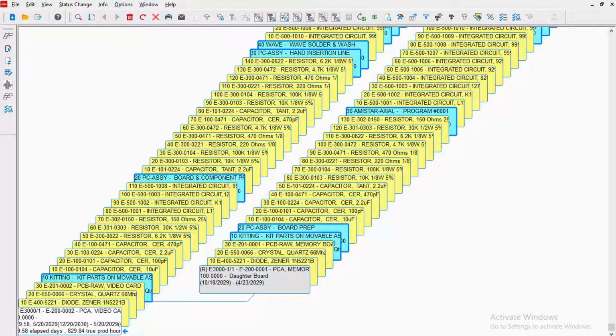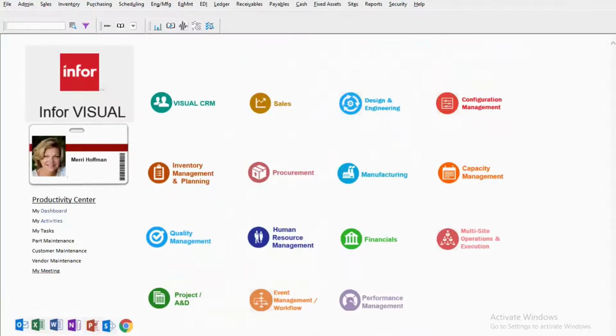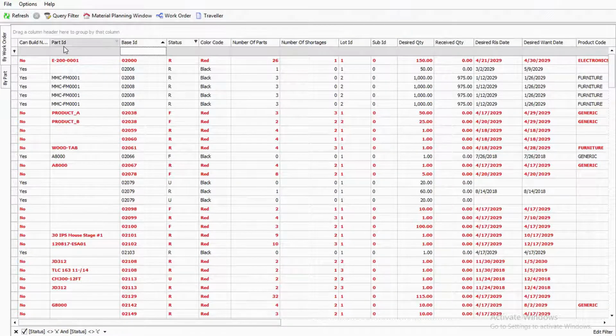So let's now go take a look at how that changes when you have BOM Xploder. Let's go into the BOM Xploder. Now, first, let's just talk about what we're seeing on the screen. We're seeing information. This happens to be by work order. We're looking over here by work order, but I could look at that by part. We'll stick with work order for now. But I can see what are my parts, and this is the parent item, the work order, status. We'll talk about color codes in a minute, but more and more fields.